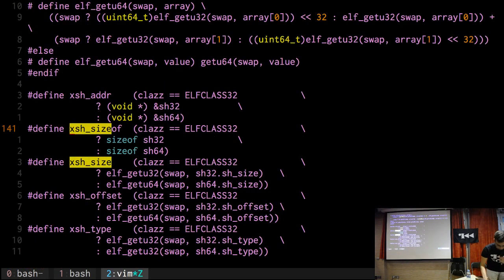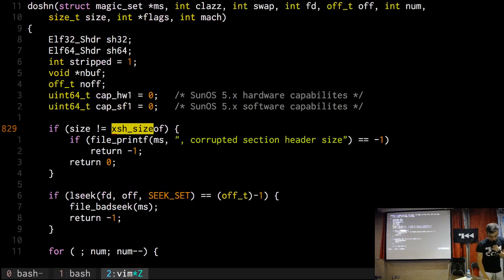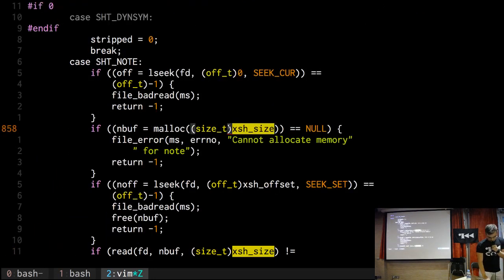So for example, in the first case, we have here a macro, xch size, that is directly getting the size from the section header. So basically, if this size is not checked, maybe is this size greater than the file size? That makes no sense. A negative value also doesn't make any sense. So you have to be careful when allocating a buffer with this size, okay? If you go directly to the place where it's used, here it is using the value directly to allocate memory. So you can directly crash the application, okay? So you have to be very careful.